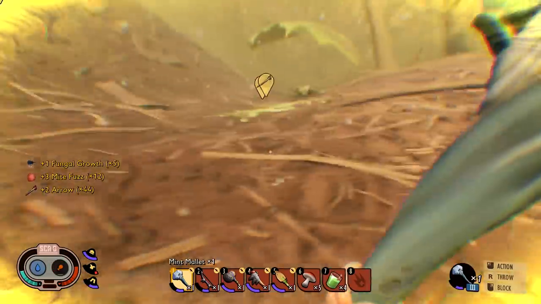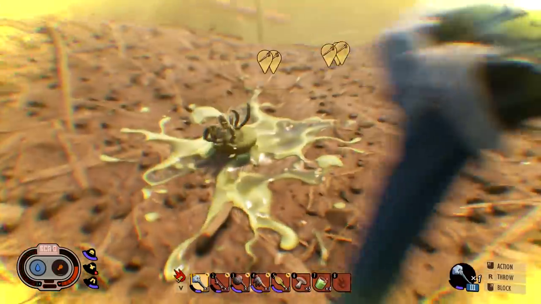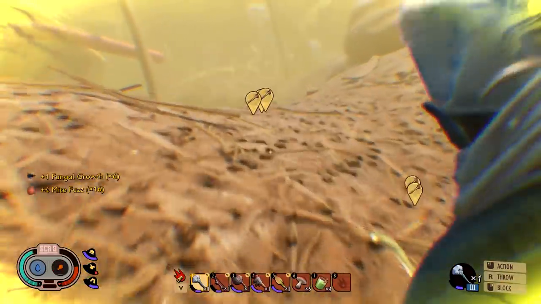This is shenanigans. Where are you people coming from? Are you just pooping yourselves out of each other's buttholes? This is shenanigans. No, no, no. Oh, I don't even want you jumping on me, bro. Not cool. And we are getting some mite fuzz from that.